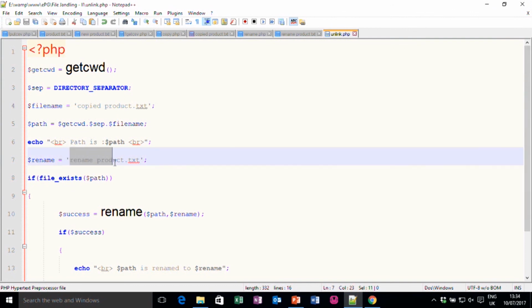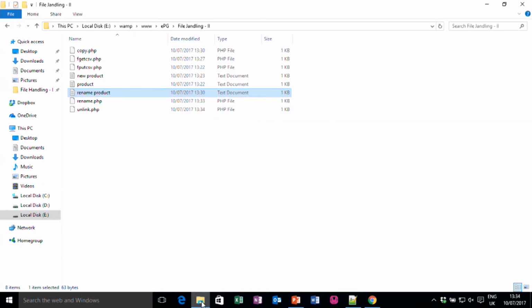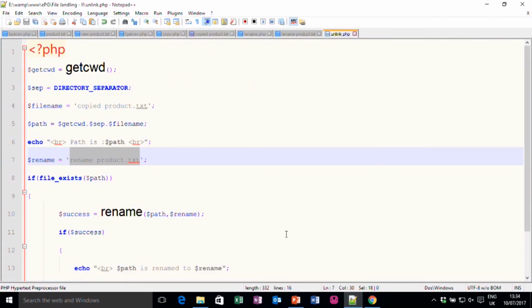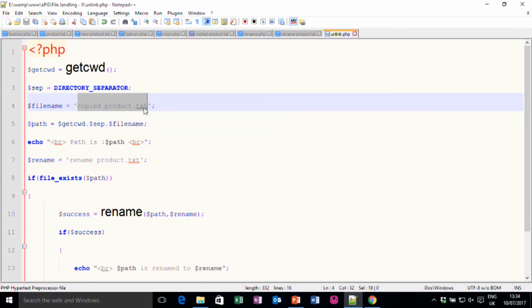So, let me delete rename product.txt, because now copied product is not available. I make rename product.txt my file name, and I want to delete it.